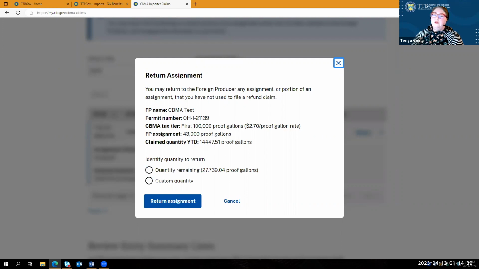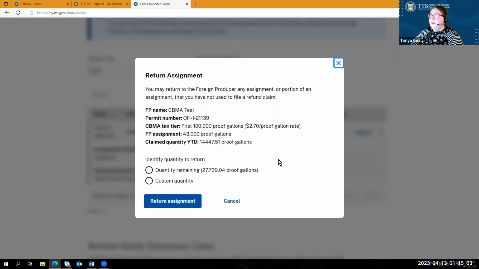At this point, when you click the return link, you want to review the return assignment information and select the quantity you would like to return. Select the quantity remaining in the assignment or a custom quantity. If you select custom quantity, just know that you can't enter a quantity larger than the quantity remaining for that assignment.